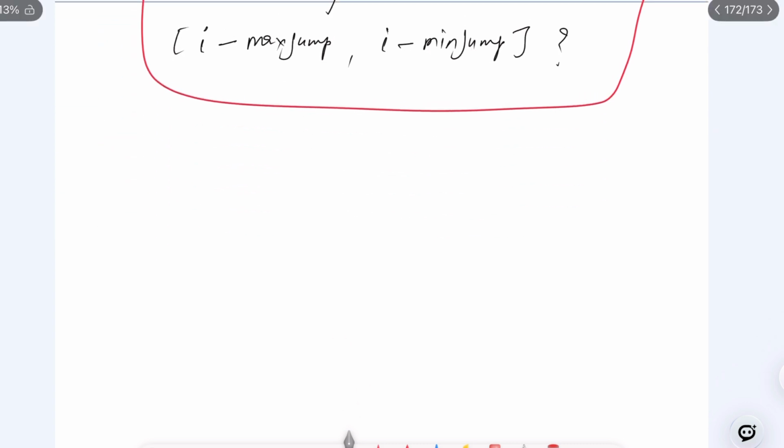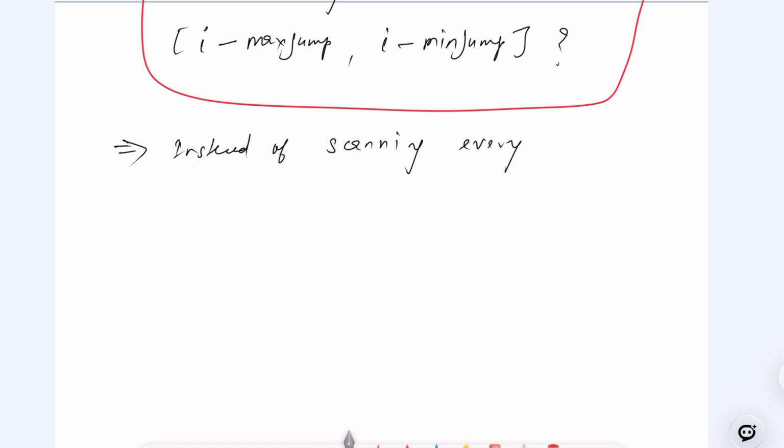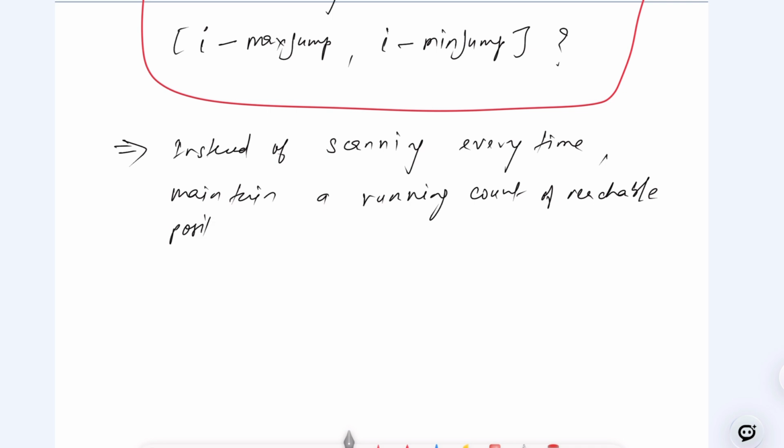What I'm trying to say is, instead of scanning every time, we should maintain a running count of reachable positions inside the valid window. Okay guys, keep it in the notes.